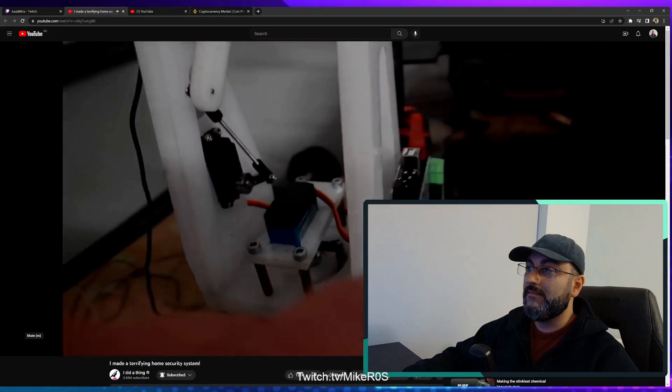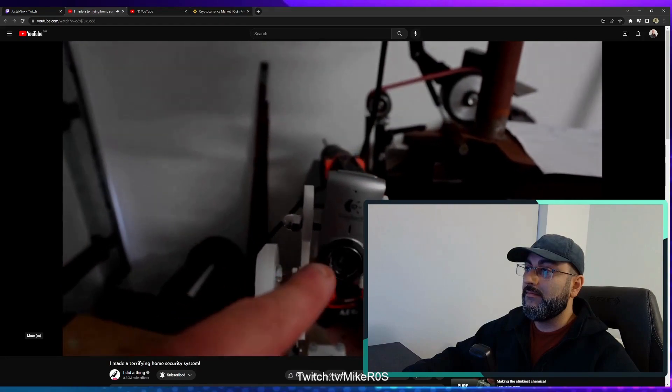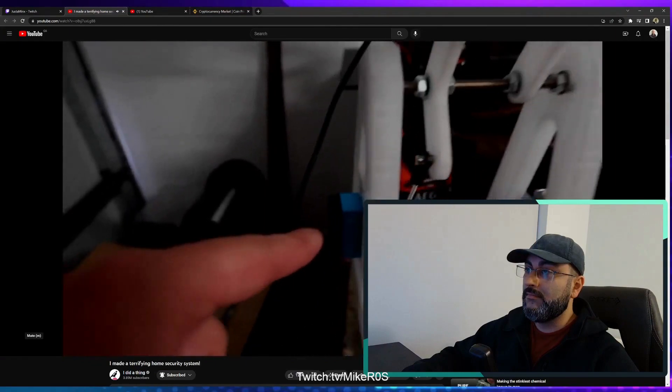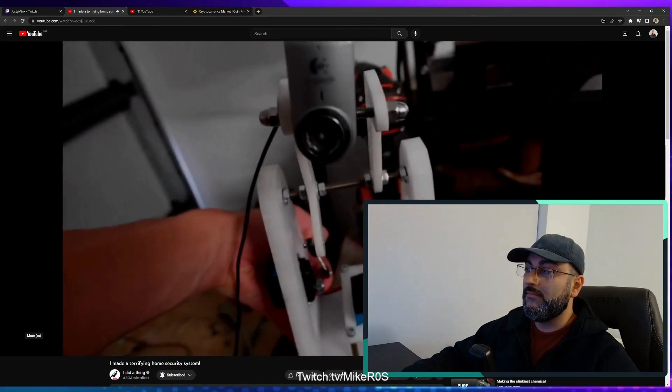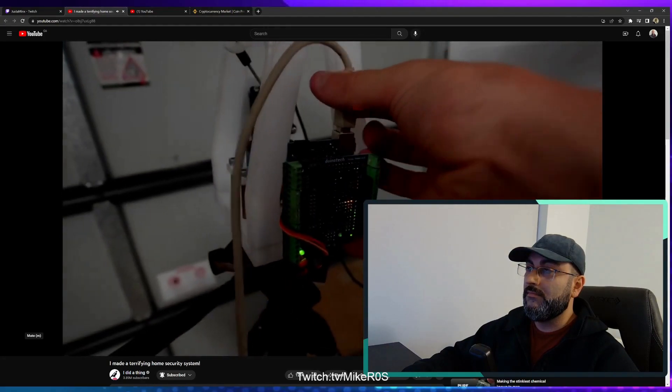With this Arduino, I have no idea how to write code for it. But luckily I don't have to, as the child's code should work on this in exactly the same way. This webcam here from the 90s is connected to the Arduino and then these two servo motors, which work together to move the webcam so it points directly at a person's face.